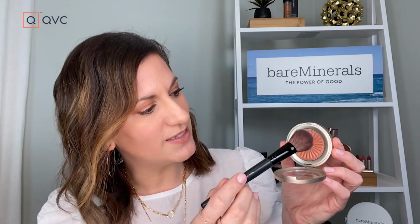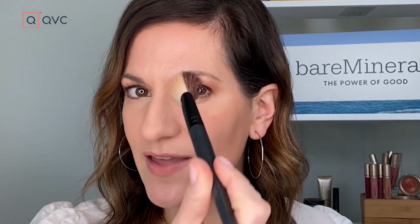So to apply this bronzer, we're gonna focus on the areas where the sun would naturally hit, and we're gonna use a W technique to make sure that we get it across our cheeks, the high points of the face, bridge of the nose, to get that gorgeous natural looking color. So I'm gonna take my brush, I'm gonna dip right in here. You don't need a lot, you can always build the color. Give it a little tap, and I'm gonna start right here on the outer bridge of the nose, and then I'm gonna sweep down towards my cheek and then up towards my temple. So down to the apple of the cheek and up.